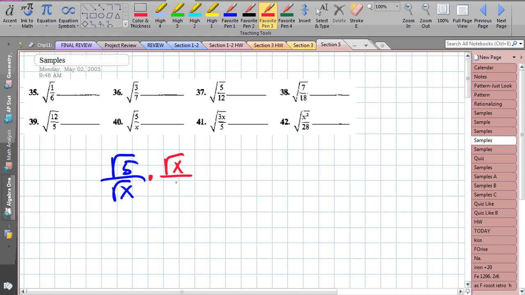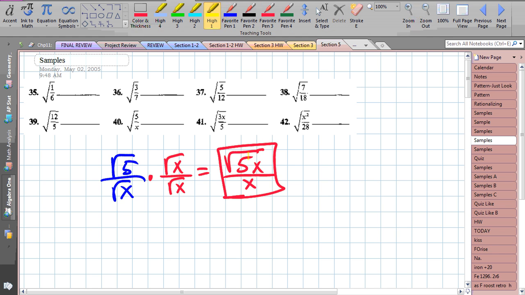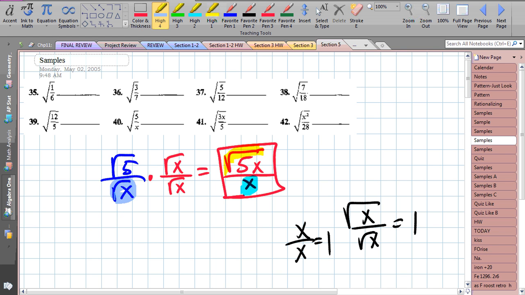What are we going to do? We're going to multiply the top and the bottom by radical x, and that's the value of 1. So the numerator is going to be radical 5x all over x, and now we're done. Notice these x's don't cancel. Why not? One has a radical, the other one doesn't have a radical. You can't cancel these. It's only when they have the same exact, it's either they both don't have a radical, that would be 1, or if it's radical x over radical x, that would be 1. So in this case, the goal was to simplify this, and the problem here was the radical is in the bottom. So notice the final answer, we don't have a radical in the bottom.